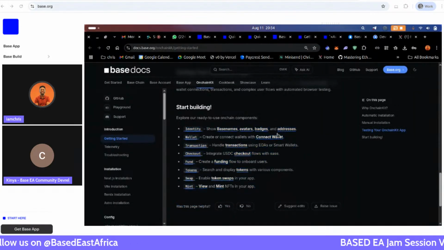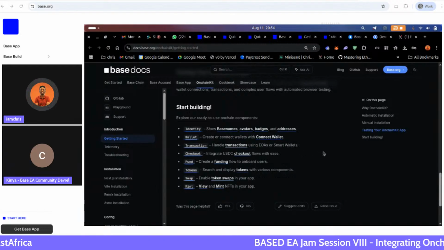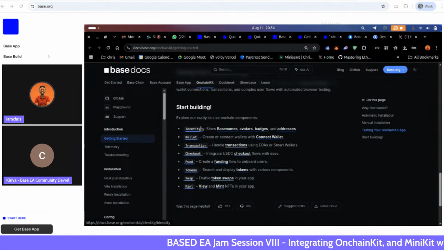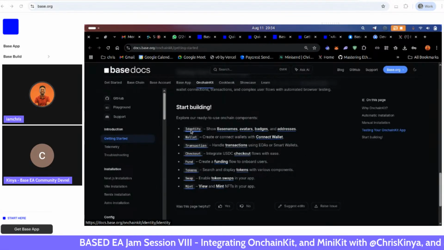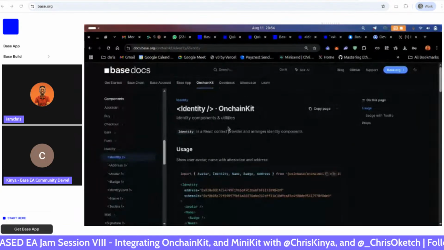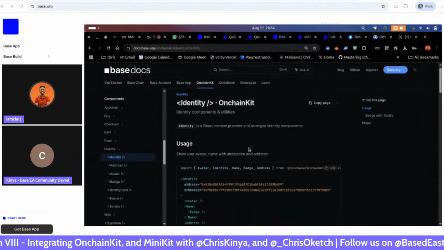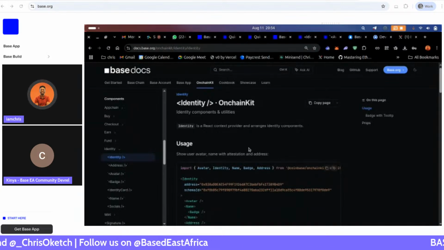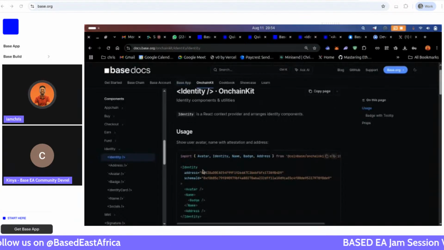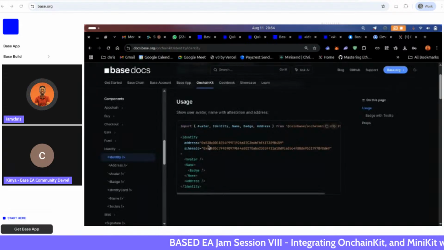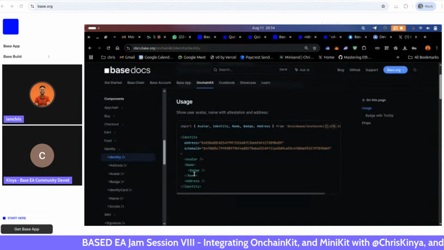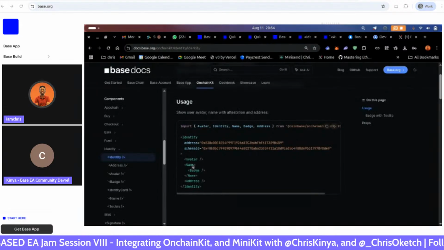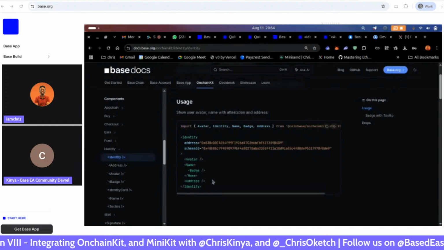And then a quick question probably would be, why are we so bullish on OnchainKit? One, we have the identity component. The identity component gives you the ability as a developer to grab the identity of your user. You can do this using the wallet address or the schema ID, and the identity component is directly served also using the name component, the badge, and the address as well.